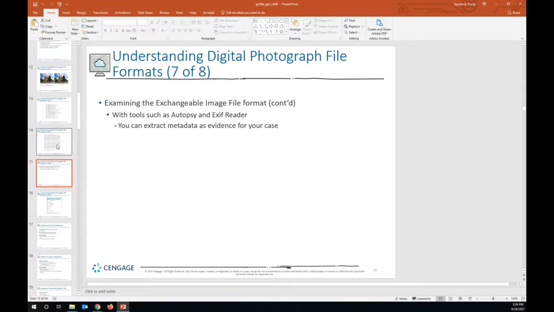So using tools such as Autopsy or EXIF Reader, you can extract the metadata as evidence for your case.